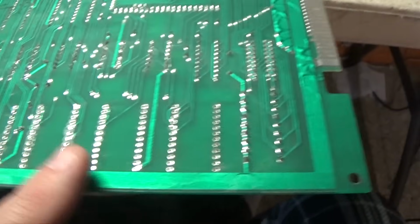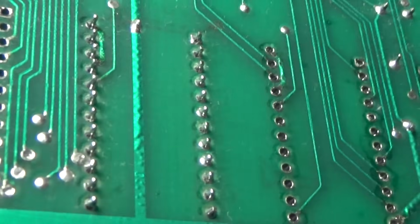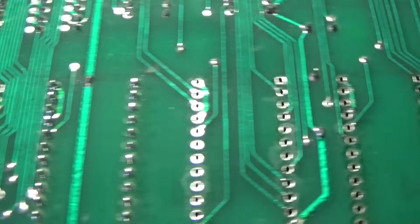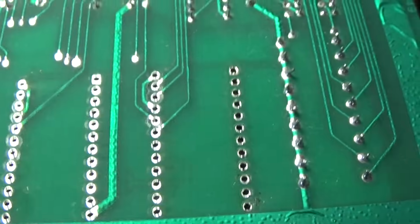And here's the back of that board with that daughter board soldered into the board. Absolutely zero damage to the board. And it looks really nice.